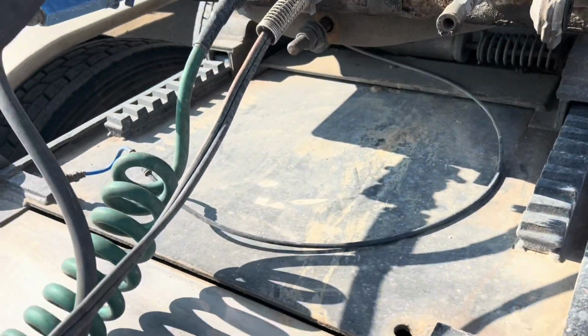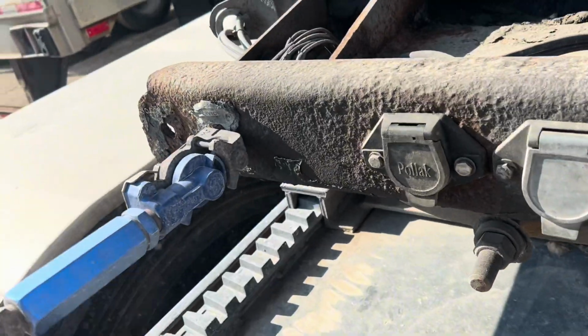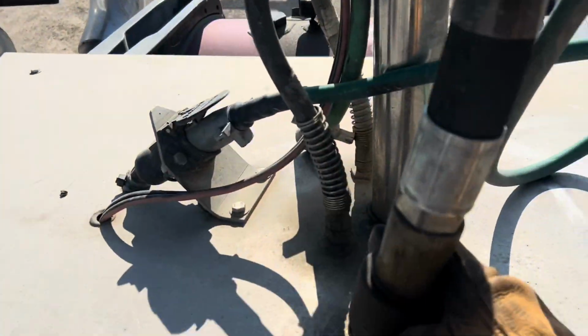Then you're going to want to undo your glide hands for your airlines and any electrical plugs you may have going to the trailer. I have a tarp cord on my truck, and because I'm pulling an end dump, I have a hydraulic line.